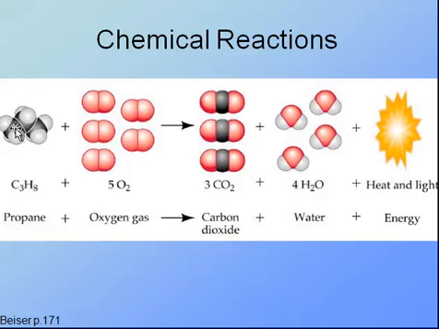So if I take 3 carbons, 8 hydrogens, and 10 oxygens, then I better have 3 carbons, 10 oxygens, and 8 hydrogens on the other side. It has to balance, and that's what we call a balanced equation. I'm trying to get this heat and light, because that's what cooks my hamburger. But the propane and the oxygen combine, it makes carbon dioxide, which is a big thing in the news right now. I get some water out of it, and I get my heat and my light to cook my hamburger.